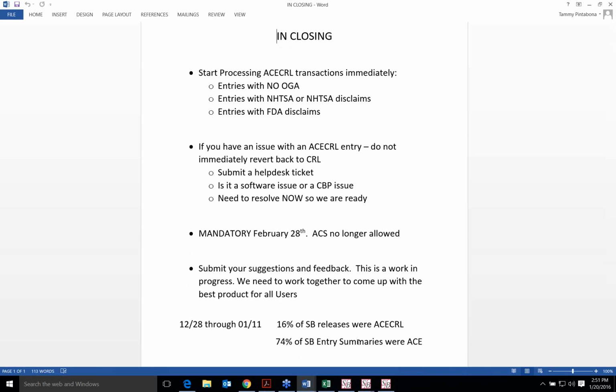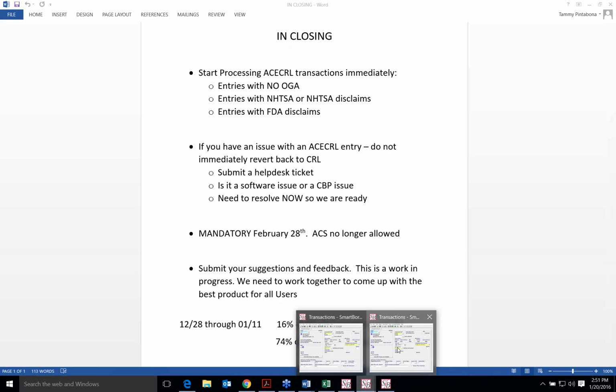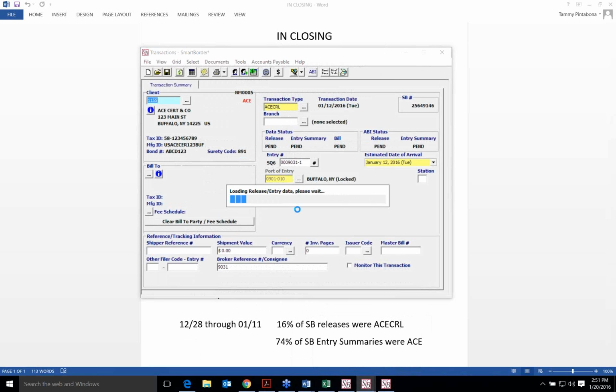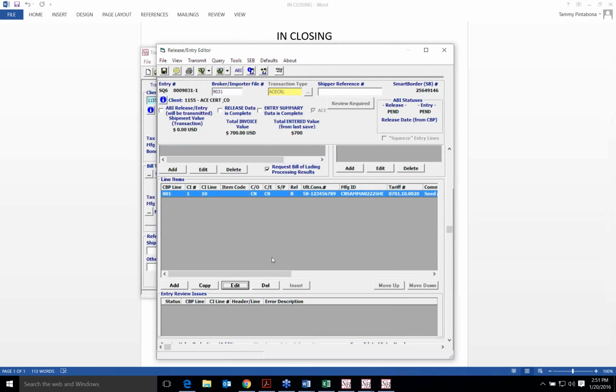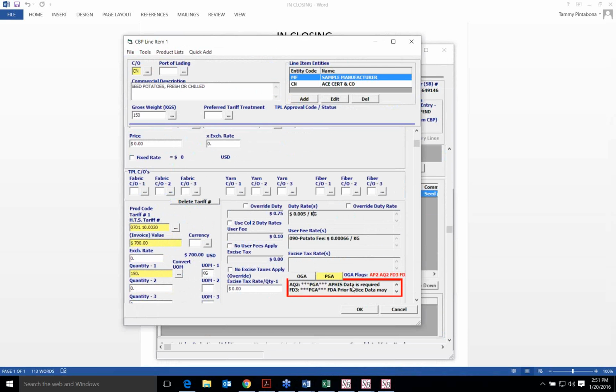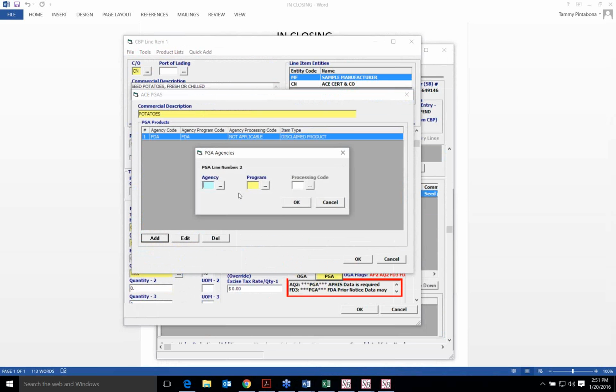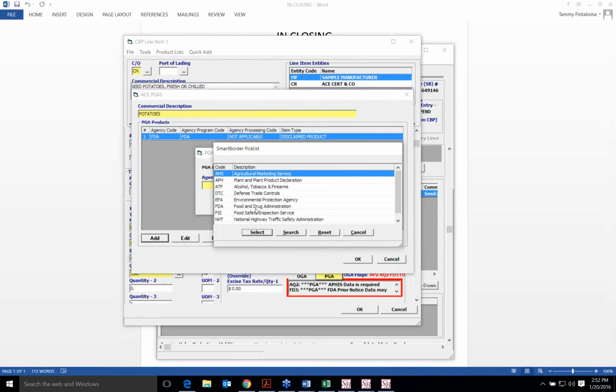What is the difference between the A and B disclaimer in FDA? That is an excellent question. Marcy actually has an email out to FDA requesting a little more definition to each one of those options. Marcy, do you have those written down? I want to actually show you what the options are. Well, the options are A and B. Right, but what are the definitions? Do you have that off the top of your head? I don't.